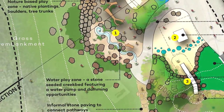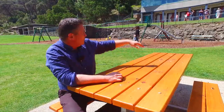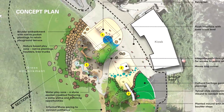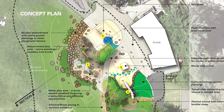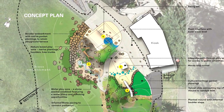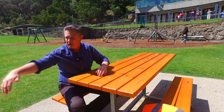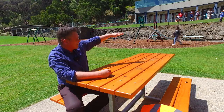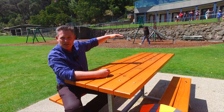There will be considerable benefits to raising up the play space. It will be accessible for the use of the toilets. Also, people in wheelchairs, parents with prams, instead of having to come all the way down the pathways as they currently do, down across the grass to get to the play space, they'll be able to access it from the level of the toilets. We'll have pathways straight out.